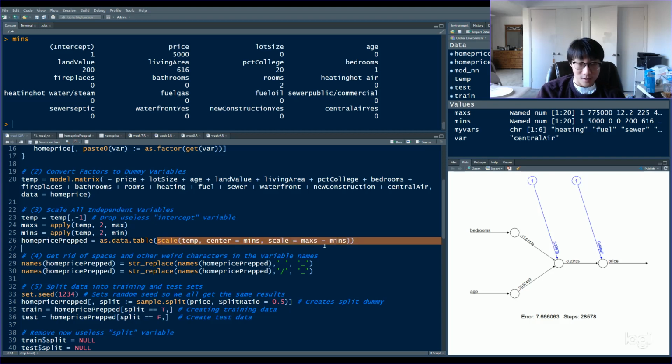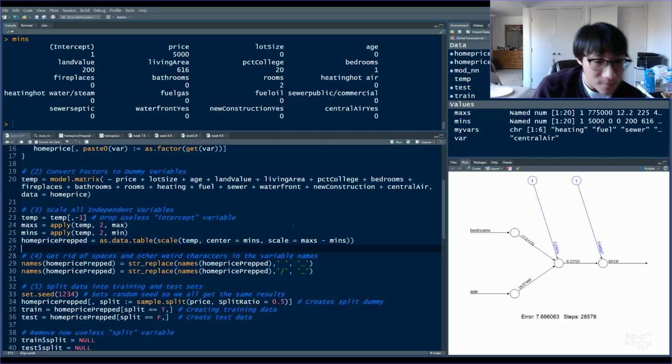If I set up this command the way that I've set it up here, then every single value is going to be scaled between 0 and 1 in the manner that I described. And this as.data.table command, you see, by default, this scale function is going to return a matrix. Then we simply need to convert that matrix to a data table, and so I have this as.data.table command.